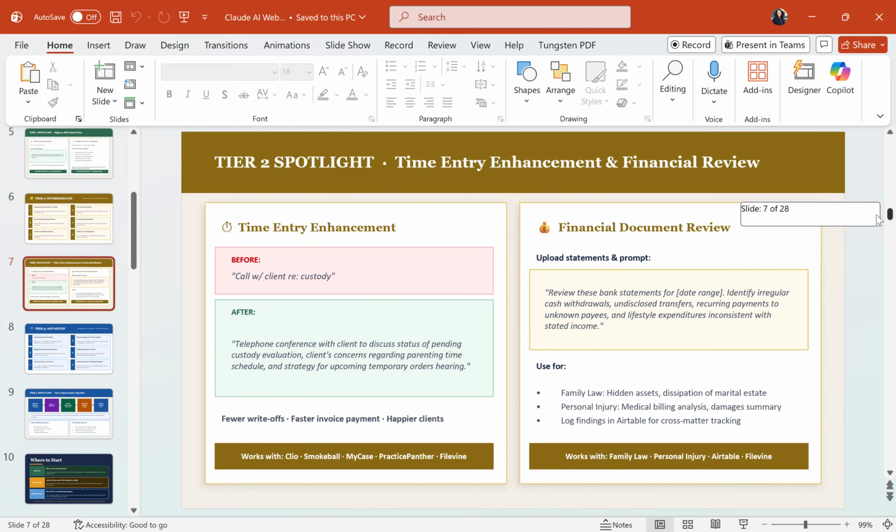So it can help with time entry as well. You can basically train it to know what your shorthand is. So for example, hey, I had a call with the client regarding custody. It will turn that into a billing ready format and automatically put it into your time entry system. I don't bill hourly, so I don't do that, but I know a lot of people do.